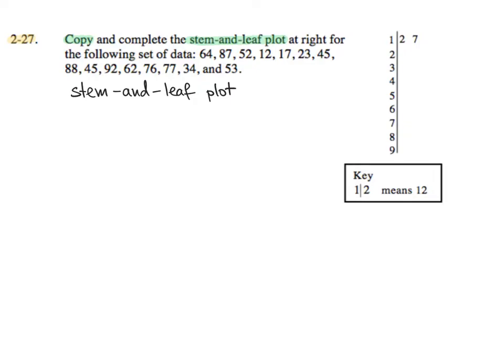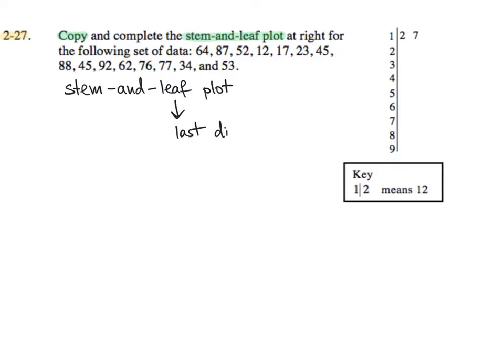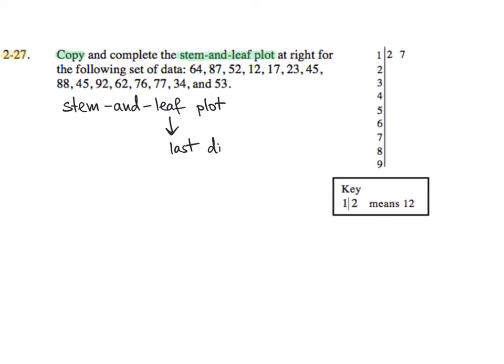So when we do a stem and leaf plot, each number is split into two parts. The stem will be one part, and usually it's the first digit or digits, and then the leaf will be the last digit. Now all our numbers are made out of 2 digits. So looking at the key right now, let me just write it down. The stem will be the beginning digit.